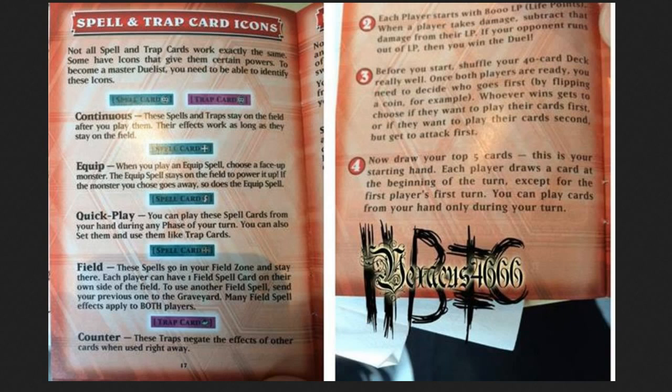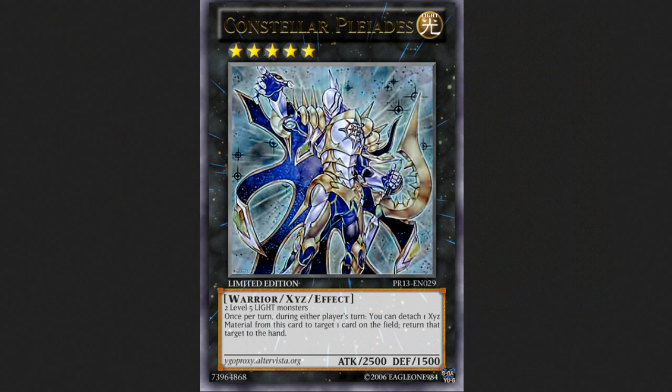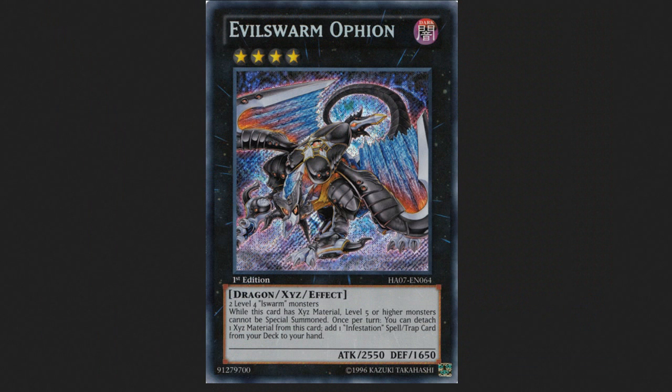Very rarely will decks want to go second right now. But once this comes around and actually takes effect, certain decks will still want to go first. Off the top of my head, Constellars, Evil Twin, there's a bunch of stun decks, Boojins, a bunch of decks that revolve around stunning your opponent, making it so your opponent can't even play.